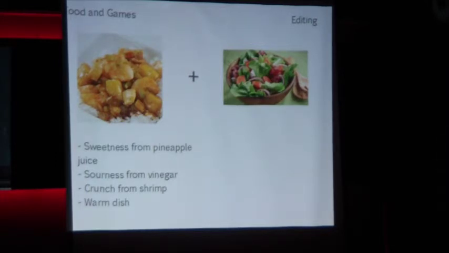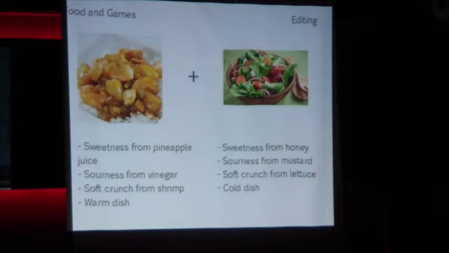So we have these flavors from the sweet and sour shrimp, but then these are the flavors from the salad. And you can see there's plenty of overlap here, because the flavors and textures are too similar. And probably the only thing in the salad that I would say works is the onion, because the onion has a hard crunch to it, and it has a different flavor. So it doesn't need the entire salad for you to add the onion to the dish. So the salad is sort of trivial, so we really don't need it, so we can axe it.